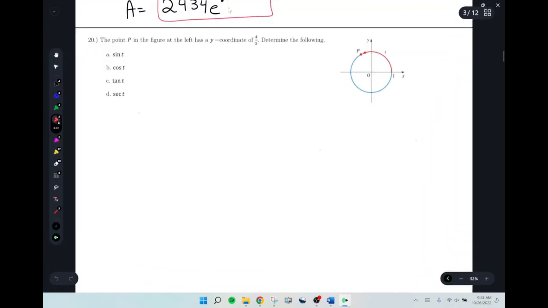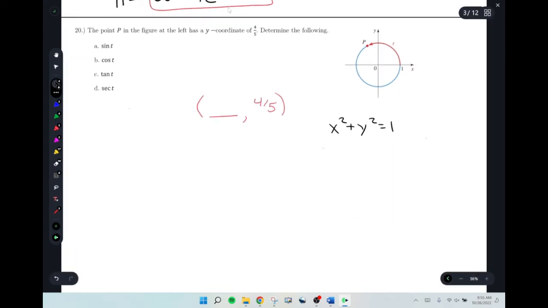Okay, so we know the y-coordinate is 4/5, right? So if I were to write that point, it has a blank for the x-coordinate and a y-coordinate of 4/5, right? And this is the unit circle. So what do we know about the unit circle? The first thing we wrote when we did our unit circle. The very first thing we wrote. No, before we even wrote that. Very beginning. x squared plus y squared equals 1, right? The very first thing we wrote was that. Oh, so we just put the 4/5 into that formula, right? Let's find out what happens.